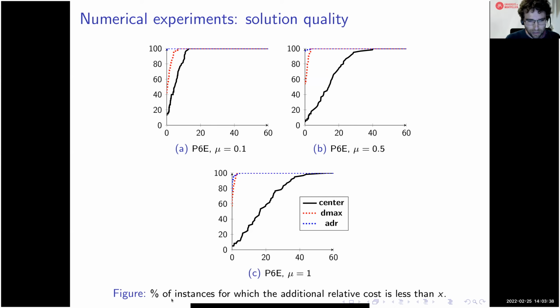So I see. The closer you are to an angle, the closer you are to the optimum. I didn't want to define it precisely. Sorry about that. So you are getting roughly the same quality solutions, but slower. Exactly. ADR is a heuristic, but it's very close to optimal. And it's slower than the exact solution algorithm. That's the takeaway message. That's very surprising. Exactly, that's what makes it a very nice result. Thank you for your question.